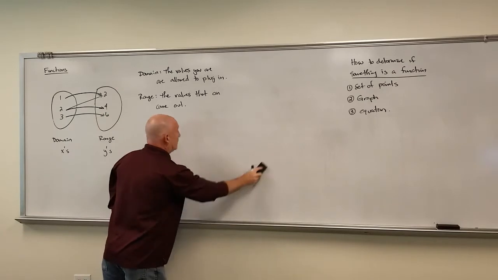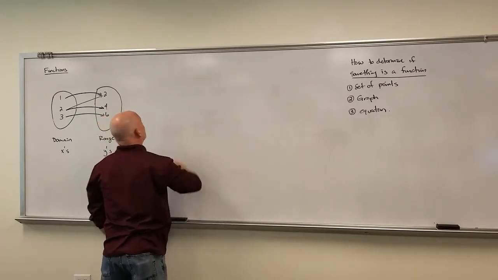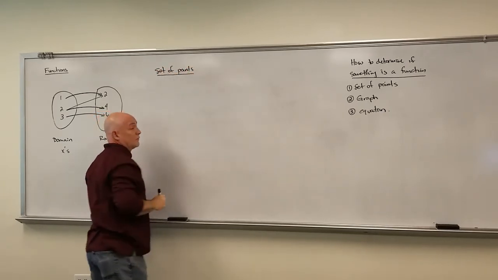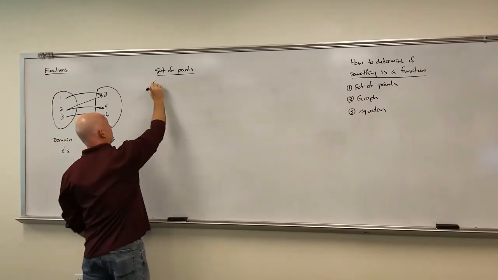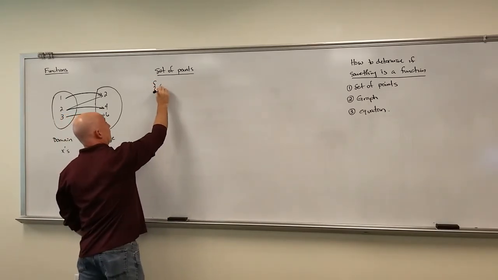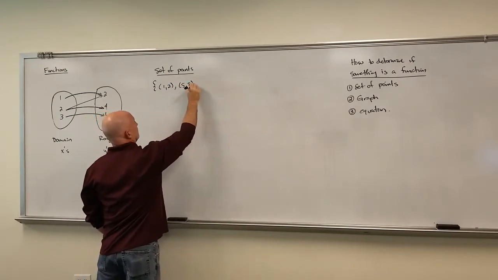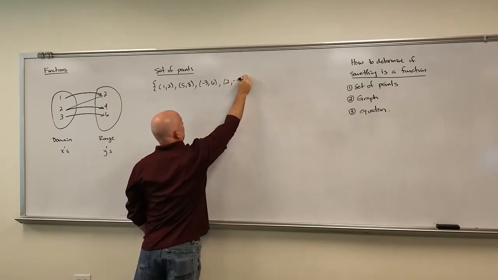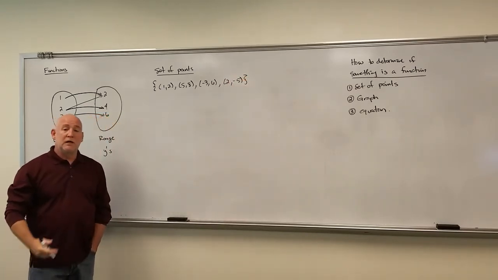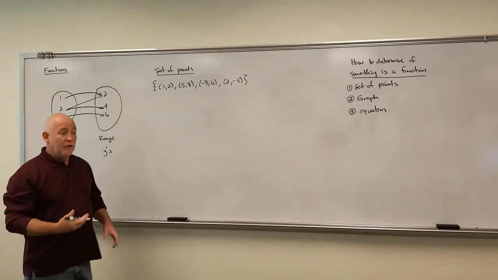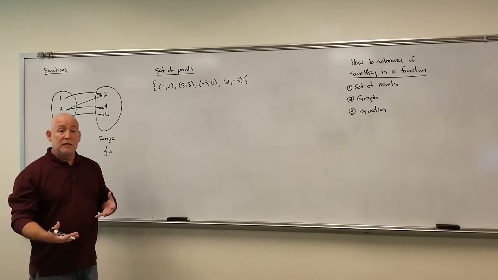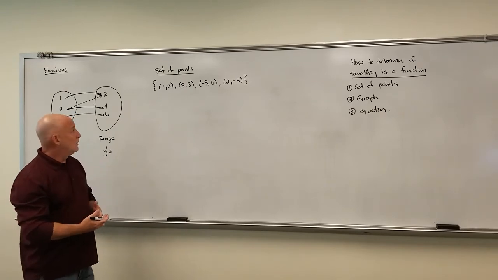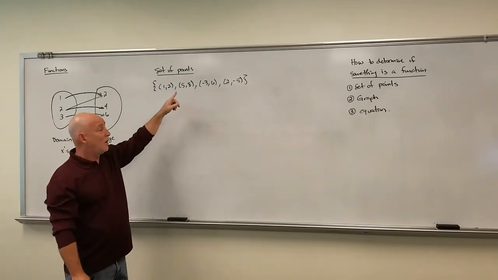All right, so I'm going to leave this picture up just for a second. So let's take a look at the set of points. A set of points might look something like this. Well, for set notation, they're probably going to use the curly brackets here. Maybe like (1, 2), (5, 8), (-3, 6), (2, -5). They would give you a set of points like this and say, does this represent a function? Well, basically what you're looking for is a repeated input with a different output. What does that mean? It means if you plug in an x value, you should only get one y value out. So let's start here.